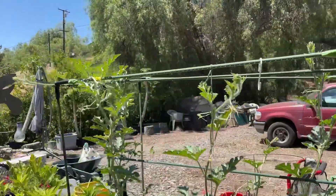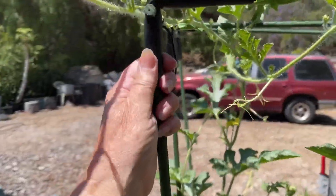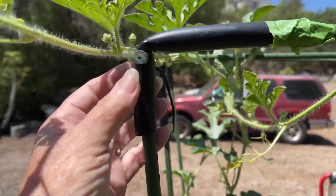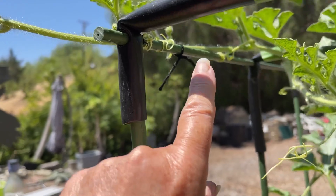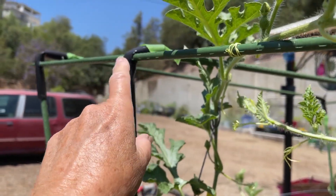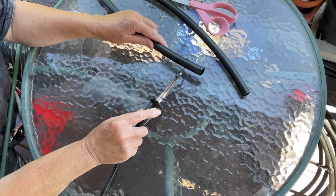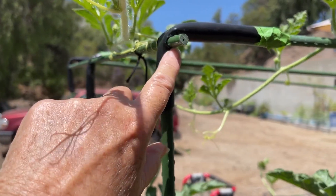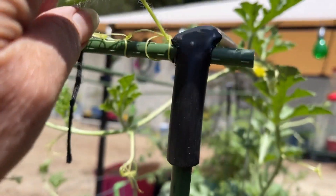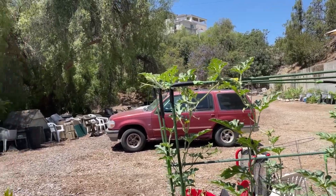Did the same thing here with my watermelon — made my corners. All you have to do is bend them. You just bend the corners, slip it on and then bend it, then stick in the stake that's going to go to the other side. You do both sides. Here I made an extra hole — now I just slip that down wherever I want and put one on the other side. I've got an entire trellis. It's so fast and so easy. If you don't have a soldering iron, I have actually cut these holes with the scissors — just bent it and cut and made a hole on both sides of the tubing.